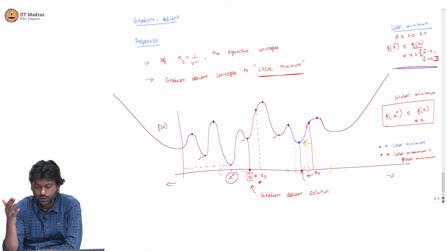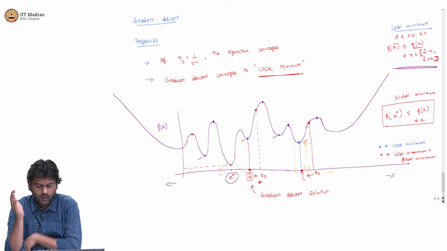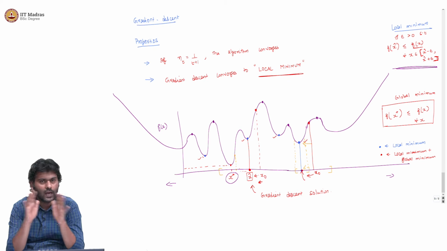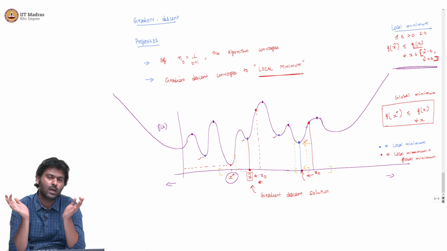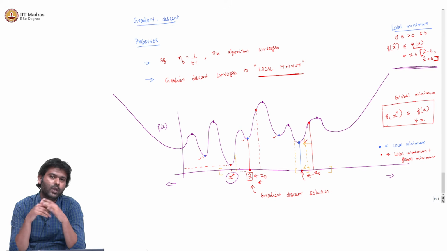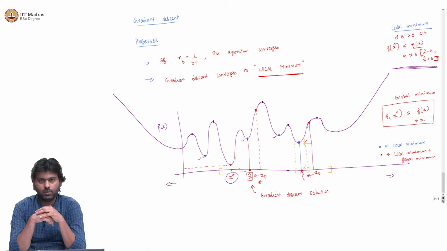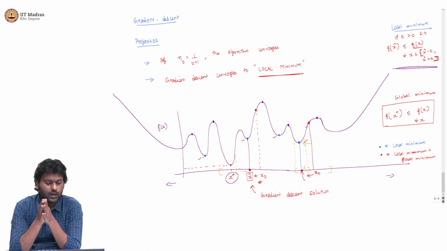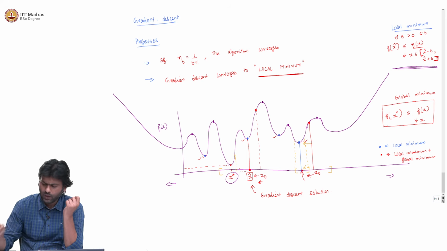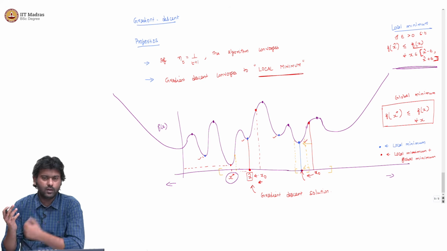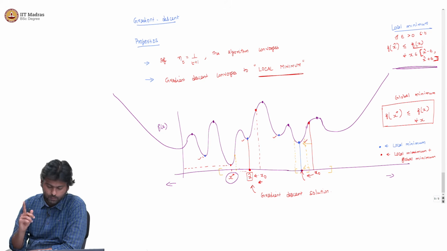So, while I will let you think about that, I should also let you know that it is very hard for any algorithm to get to the global minimum. We do not have general purpose algorithms for any function to compute the global minimum. It's almost impossible to do that. We can only hope to get to local minimums, and if you do not make any further assumptions about the structure of the function itself, that is the best that you can do. You cannot do better than getting to a local minimum. That is point number 1.